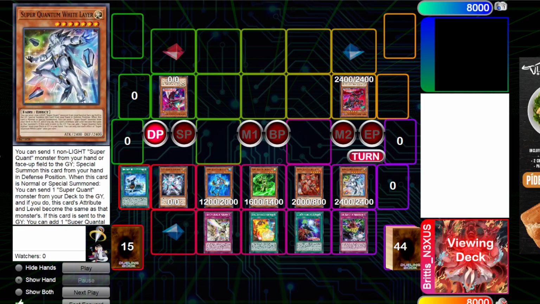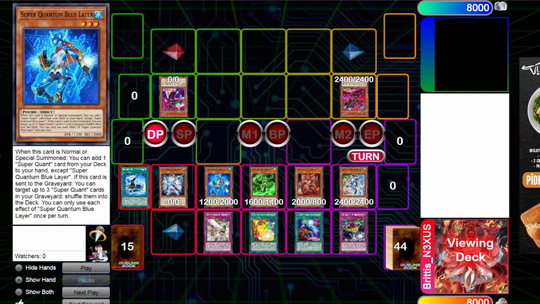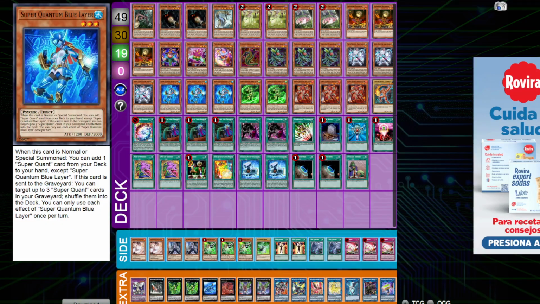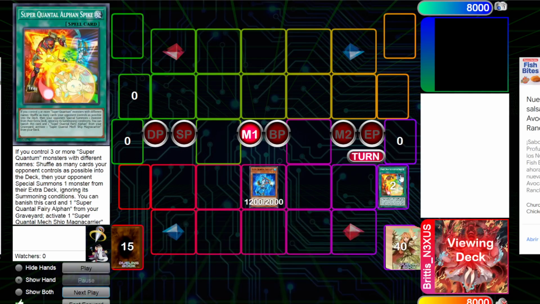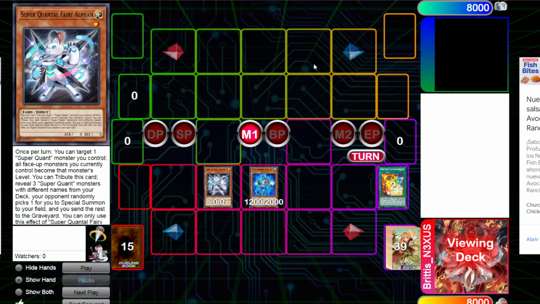If you send white layer, this becomes a searcher for Alphen. If you send blue layer, it can return 3 cards. And if you send black layer, which is a new one, it can add you a quantum spell. At the moment, we're just going to send the Alpha Spike, and we'll talk about Spike in a moment. And now we're going to summon the Fairy Alphen.